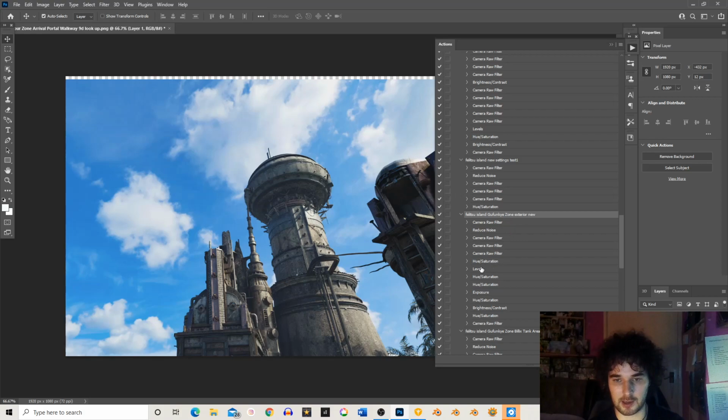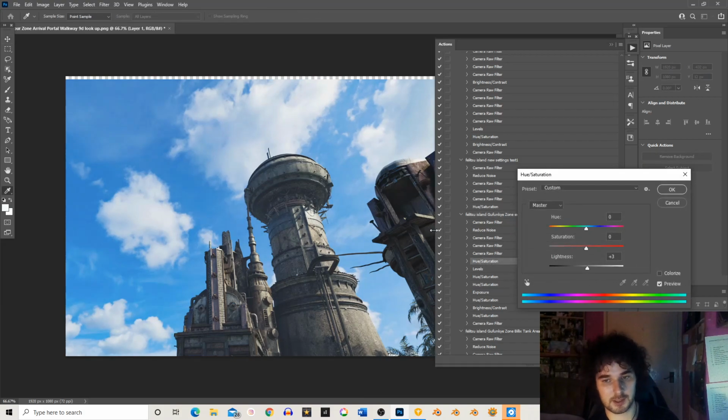And you can see here, if I could show you really quickly, you've got these different saturation effects. Funny enough, these hue saturations I only use mainly to brighten up the image. So a level of 3, which is not much, but it really just helps.